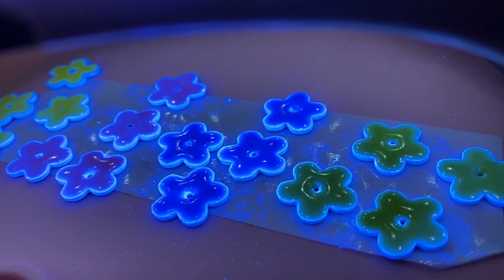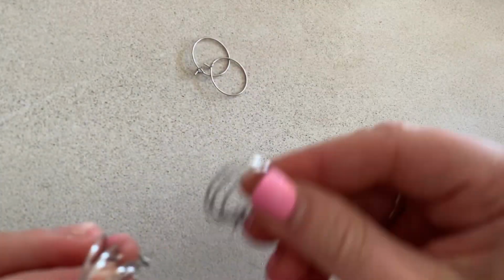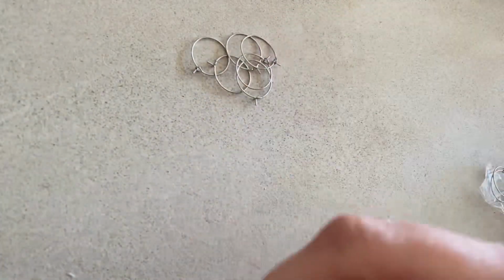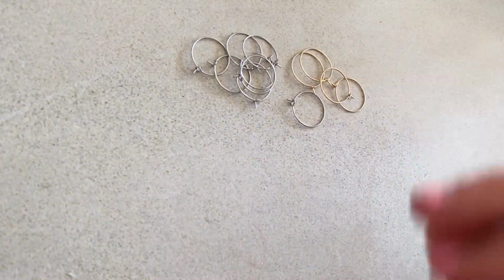And under the lamp to cure the other side. I want half of my earrings to be silver and half gold, so I'm just using little hoops and I'm going to thread my charms on, and then they are all finished.